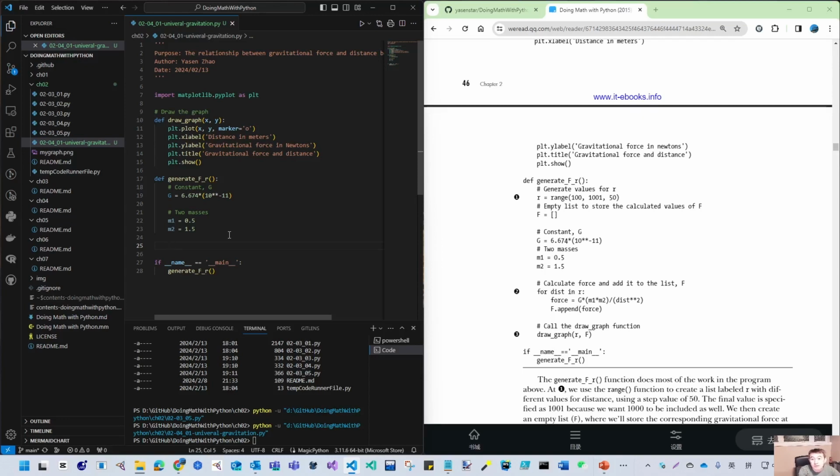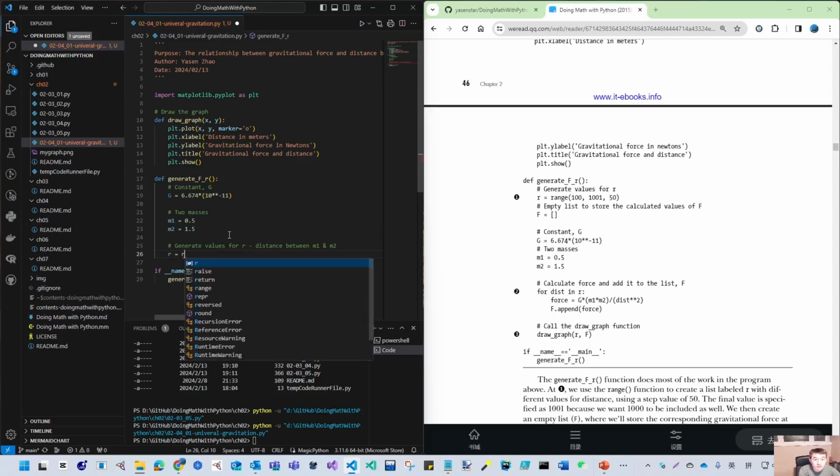Now we can generate a value for R. After those constant or predefined values, we start to do the variable things. So the values for R are the distance between M1 and M2. For R, we define that by giving a range.